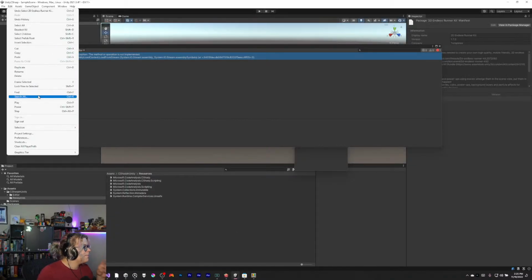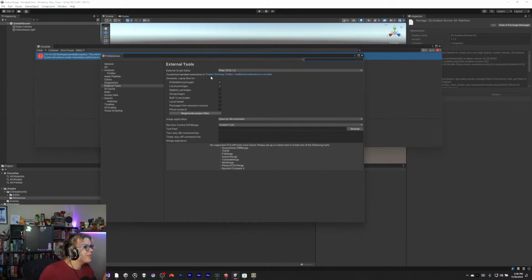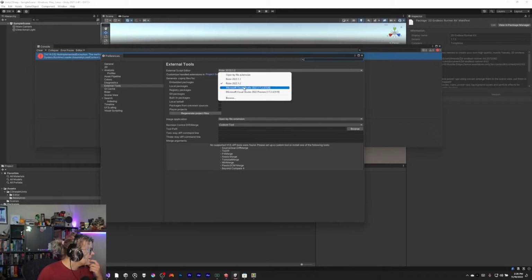It's definitely part of the installer for Unity to install Visual Studio Code. I remember that being a thing, but if you're still trying to figure that out, you go into preferences under the external things, and you can change which one you're using here, and then work with that. So maybe that helps.